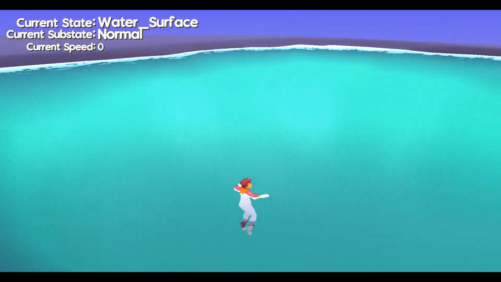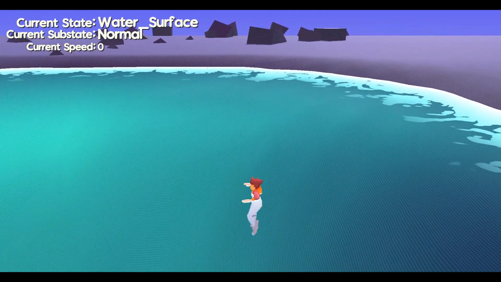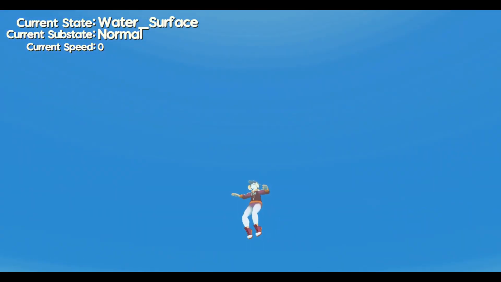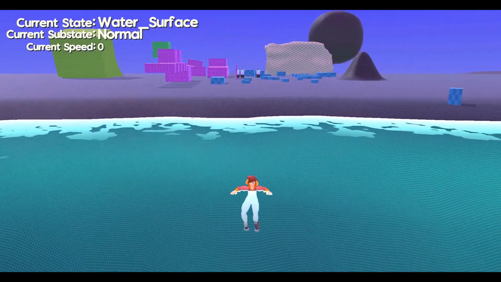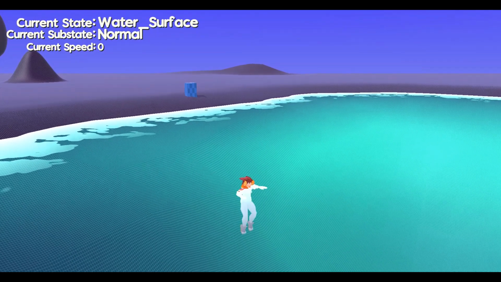So there isn't actually a full animation for being on the surface of the water and idling because I was too lazy to make one. I didn't feel like it, so I didn't make one yet. But you may be able to tell that the character is actually moving up and down while they're on the water surface. How am I doing this?